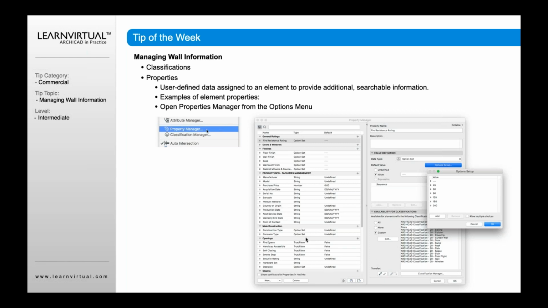So for example, if I create a new property here, and that new property is for fire ratings, as we were talking about just a second ago. So I create a new fire ratings assembly here as a property, and then I create fire rating values such as 45 minute, 60 minute, 90 minute, 120 minute, etc. Those are then assigned as values to that fire rating value property, and then that's assigned to a classification, which would be for the different types of elements that I want to assign and that would be appropriate to assign a type of value to.